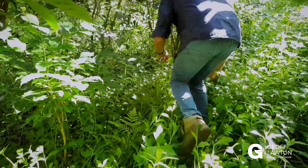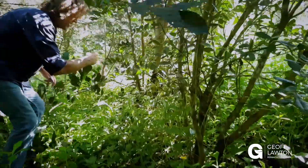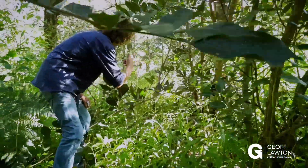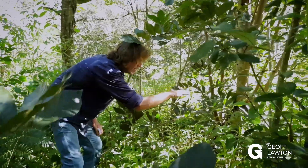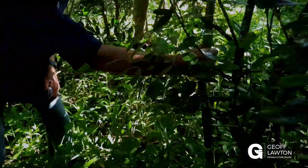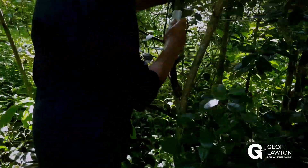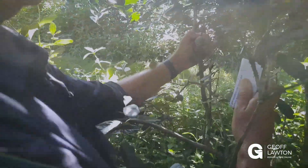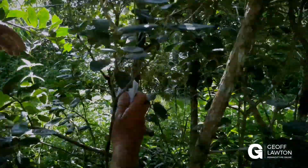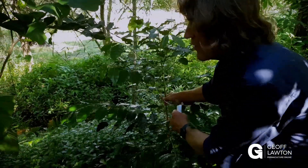If you go to a sunny edge, it's even thicker than this. But right here, all the way through in the distance, you can see a perennial ground cover controlling the ground. Here's another coffee coming through — coffee is an understory plant if you don't know. Here's a Feijoa; Feijoas are starting to fruit right now. There's fruit coming on — little Feijoa, pineapple guava. They're coming through even in the shade. This is easy to control; it's actually a natural forest. There's a larger coffee here coming through in the shade — it's actually got some coffee beans on it. It's a young one to have coffee beans.